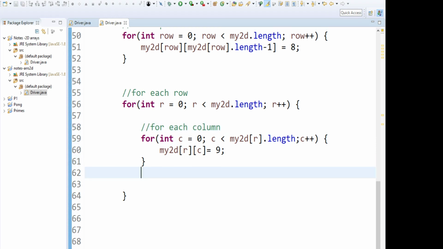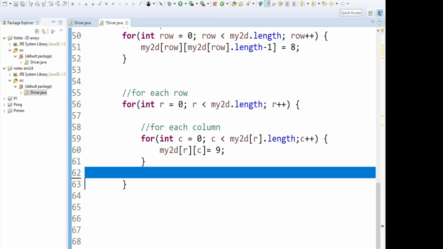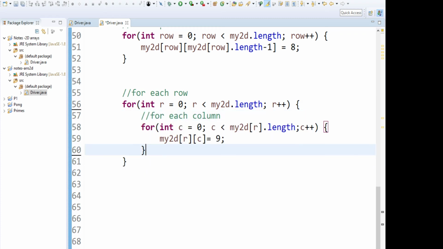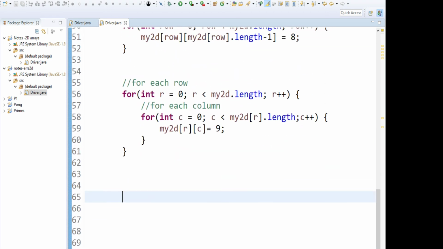Now there's actually another type of for loop that we will review later. It's called the for each loop, an enhanced loop, and that will simplify your life. It's not required to know in AP Computer Science. You'll never be asked to write it. However, you will probably be asked to read it in many different areas of the exam. And that's the basics of two-dimensional arrays.